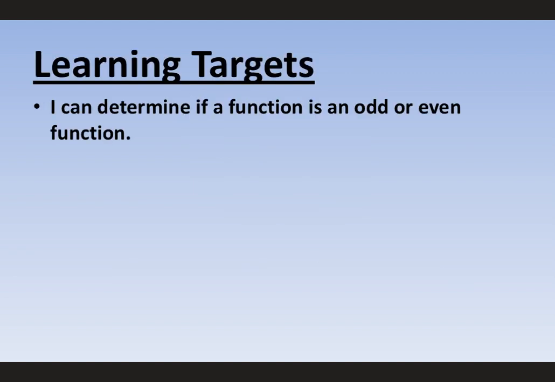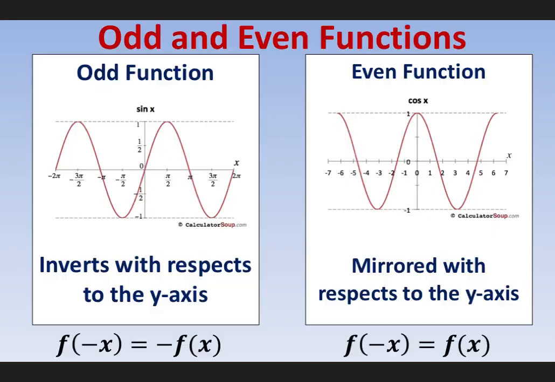Okay, so determine whether a function is even or odd. There's kind of two types of problems. There's a visual type, and then there is a computational type. We'll talk about both of those here shortly. Okay, so let's just talk about what an even or odd function is. So here we have even and odd functions.